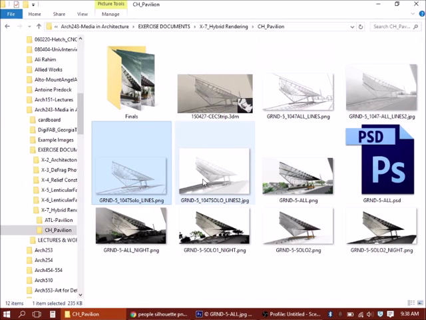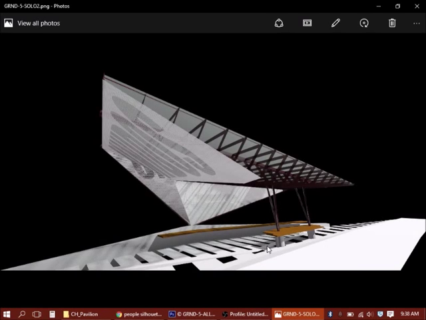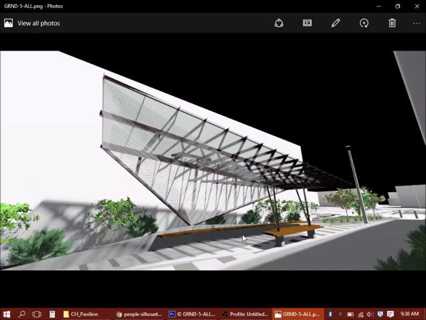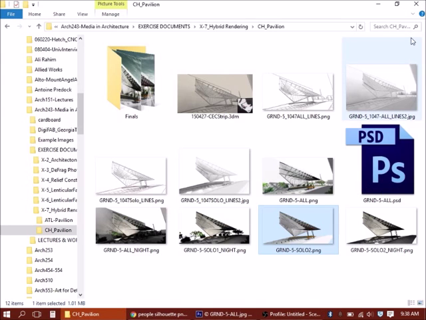So there are those sets, and then these renders here were just a simple render with a shadow cast. That's a night shot, which I won't talk about. Another one with context. So there's two drawings for each sort of category. Two drawings for the solo, one that includes the context and one that doesn't, and the same for the renders coming from Rhino, with and without context.